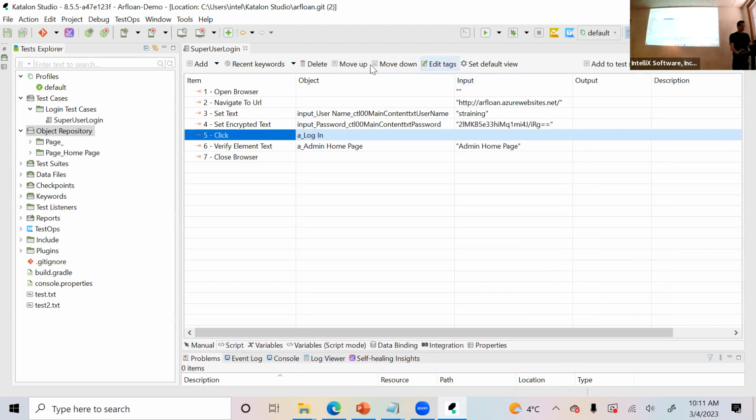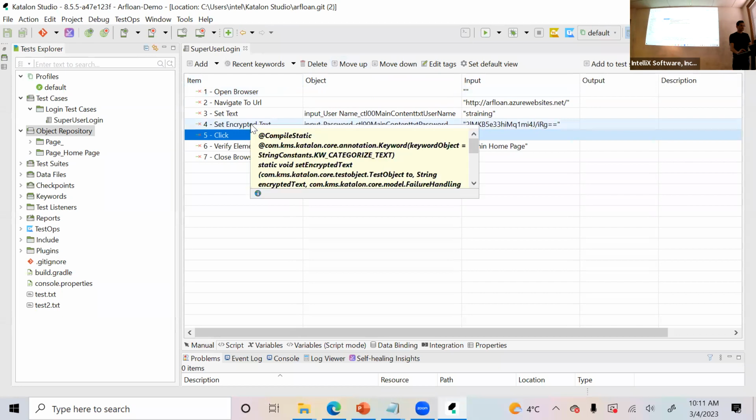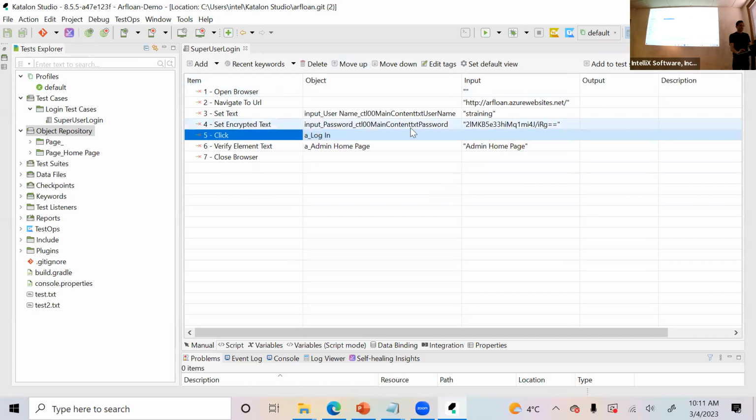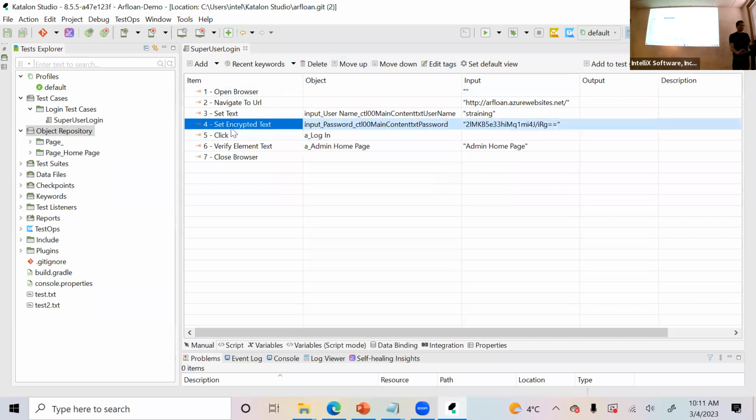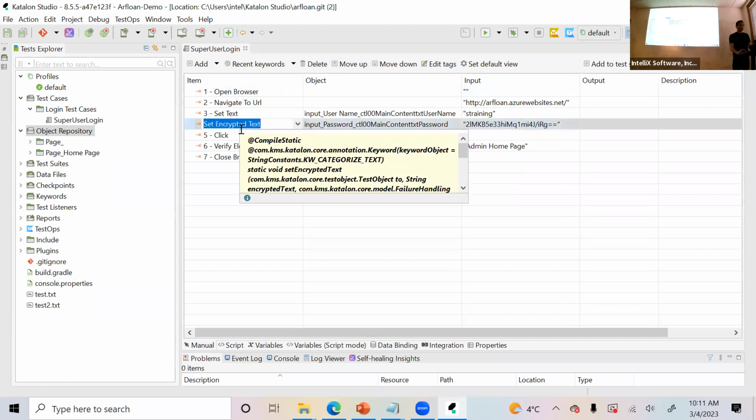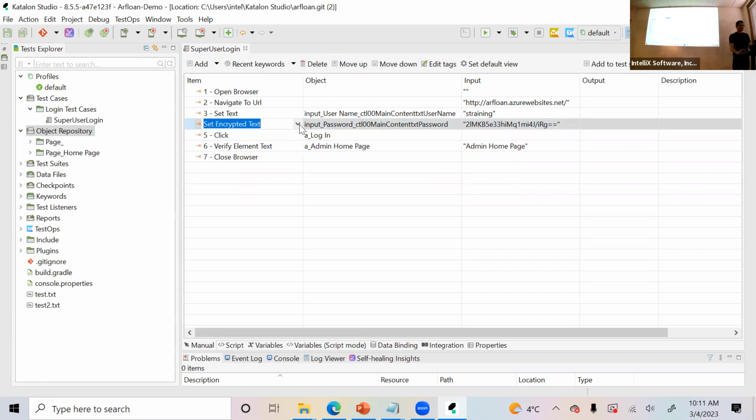So let me talk about one thing here. What if I want to show the password? What I can do is select this field and double click. Once I click on it, I can change it. It becomes a drop down. So if I do set text instead of set encrypted text, then I can change it.